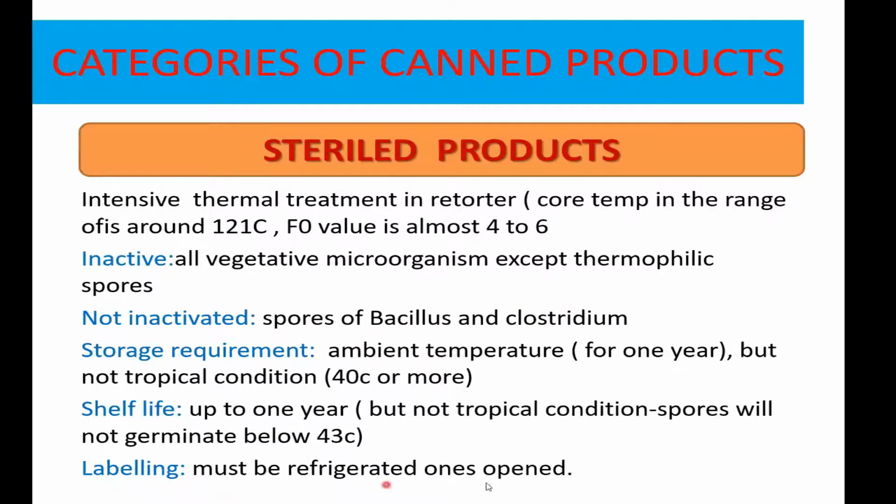Labeling must say refrigerate once it's opened. So any canned product, once it is opened, you have to refrigerate it. Is it clear? Suppose a can of 300 grams, and we are just taking 100 grams, again you cannot keep it at ambient temperature. Once it is open, you have to keep it in refrigeration.